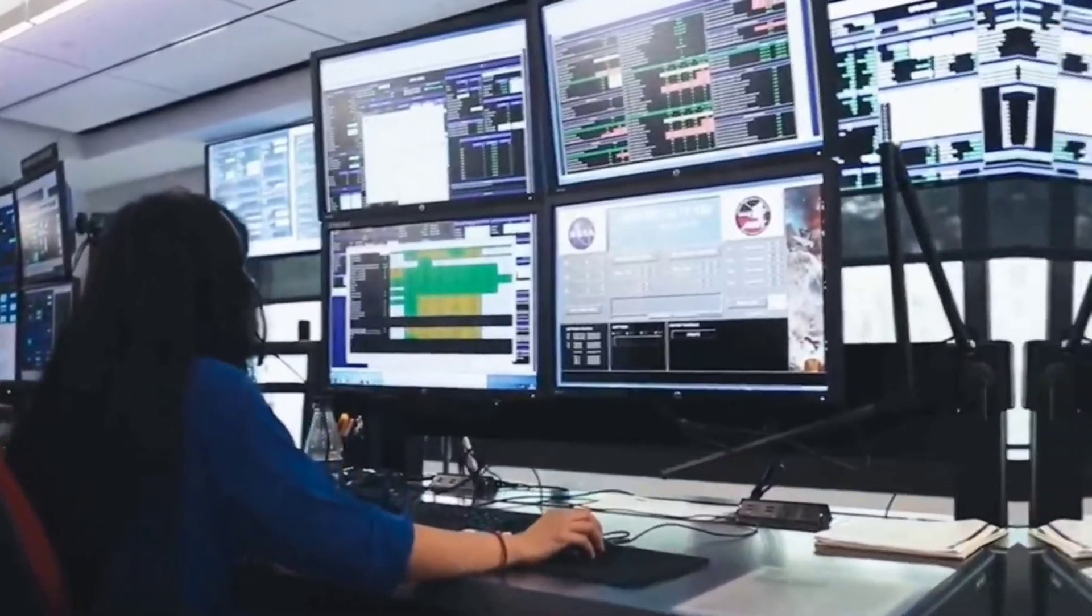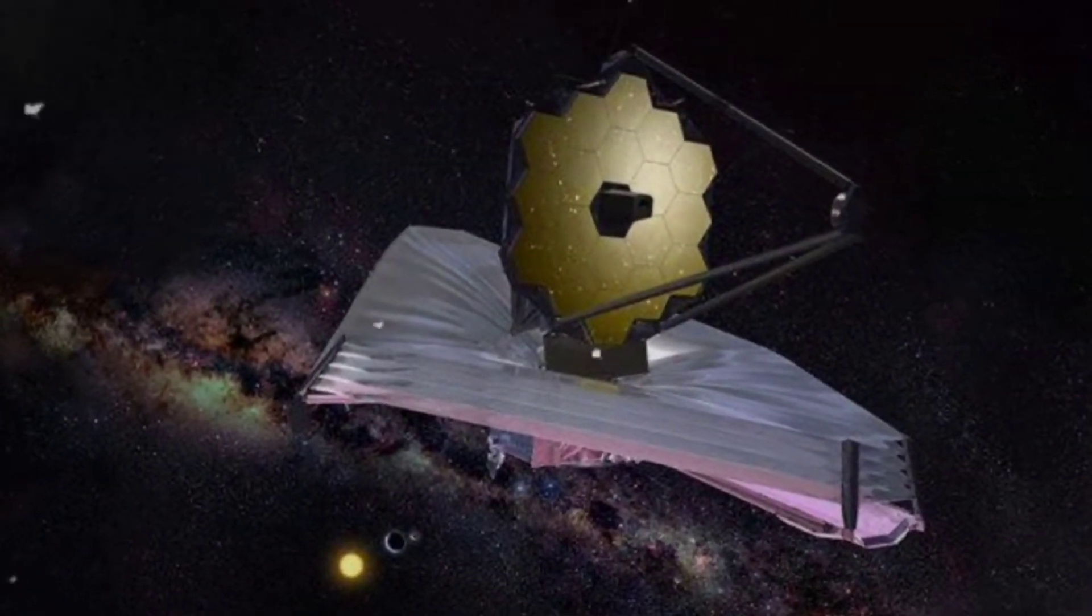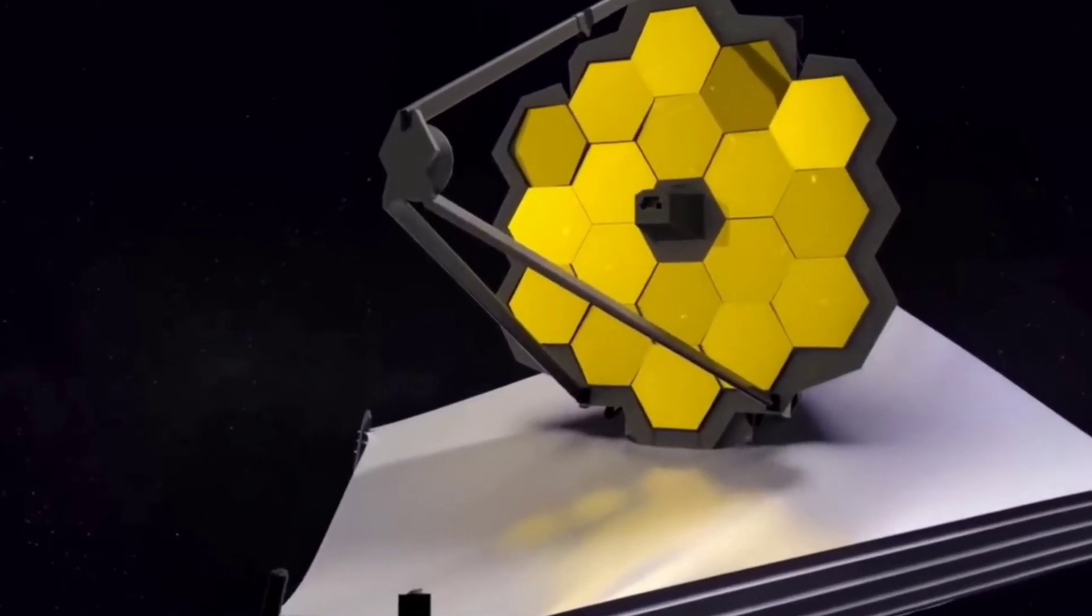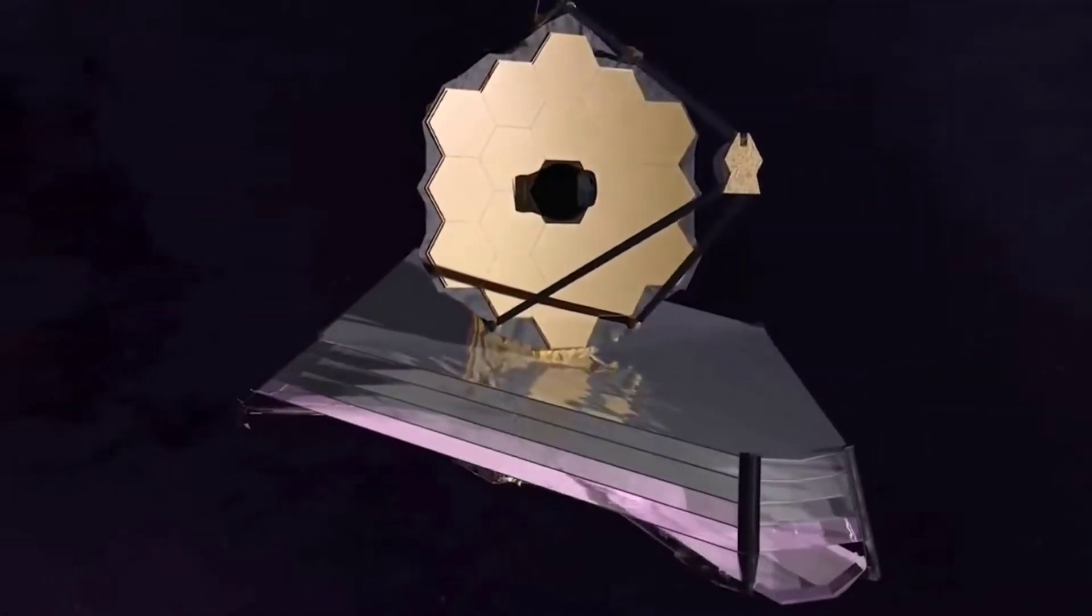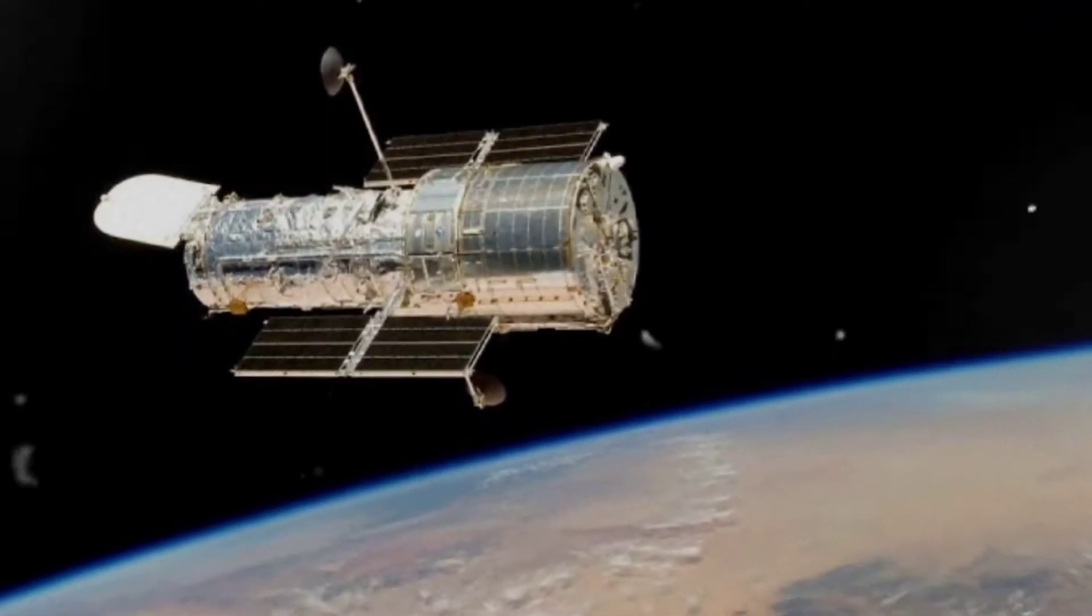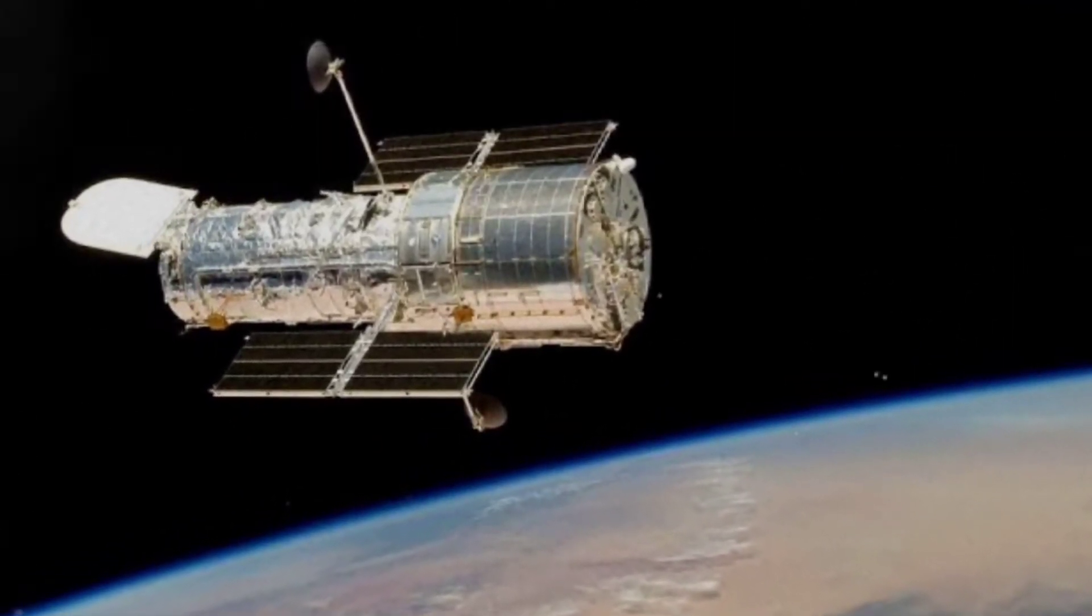And to find answers to these questions, these telescopes send information in the form of pictures from outer space to Earth. Moreover, it would act like a time machine that reflects light from over 13 billion years back in time. But then what was the need for having JWST when we already have Hubble, a satellite that has sent pictures of the universe to Earth for over three decades.